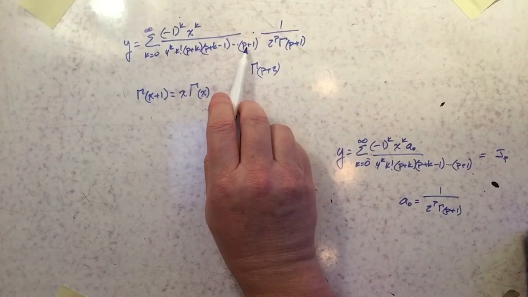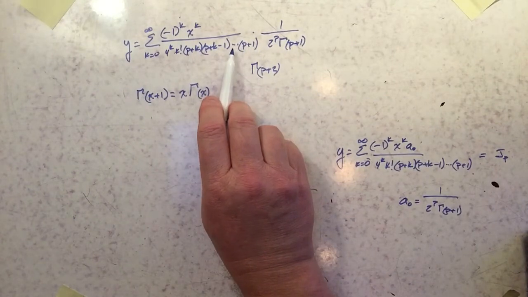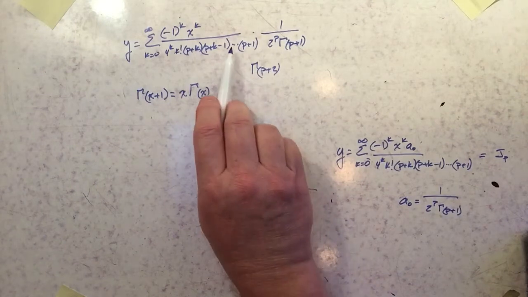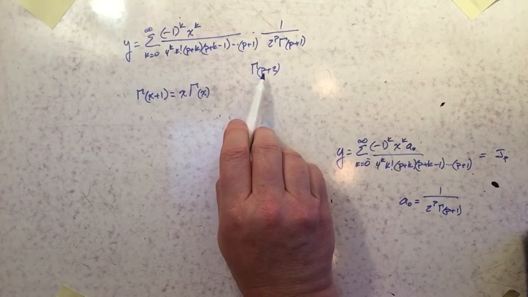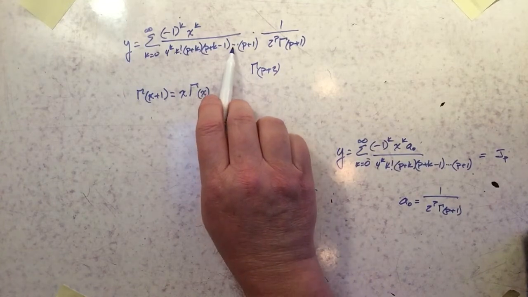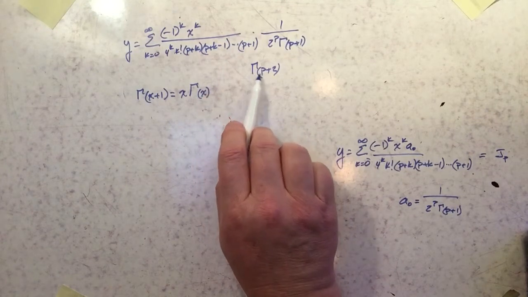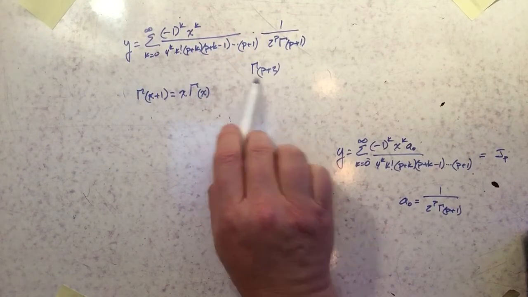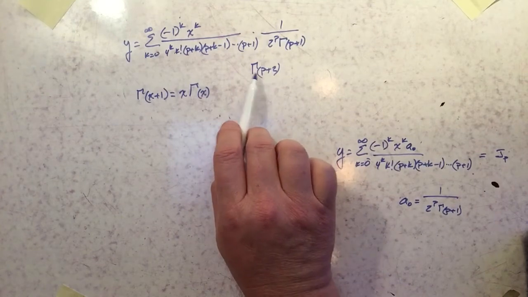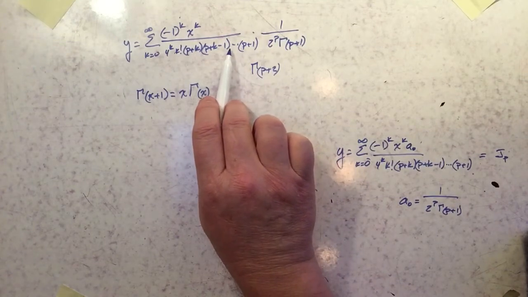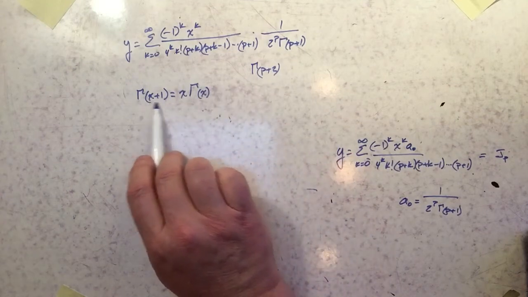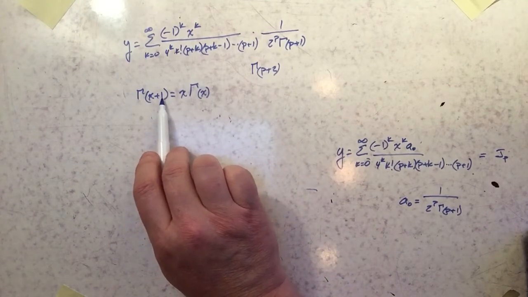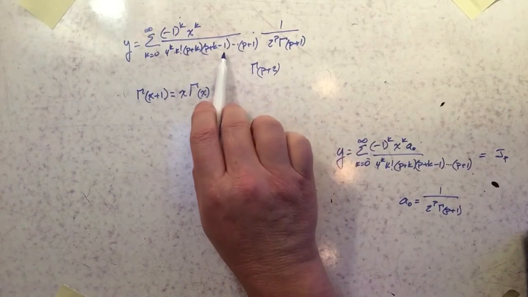But look, the term right before p plus 1 is p plus 2. So now I have p plus 2, gamma of p plus 2. That's just equal to gamma of p plus 3. So let's replace the p plus 2 here and the gamma of p plus 2 that I just wrote. Let's replace those by gamma of p plus 3. But wait, right before the p plus 2, there's a p plus 3. So now it's p plus 3, gamma of p plus 3. And the property says that's equal to gamma of p plus 4. Well, you can see this can't go on forever.